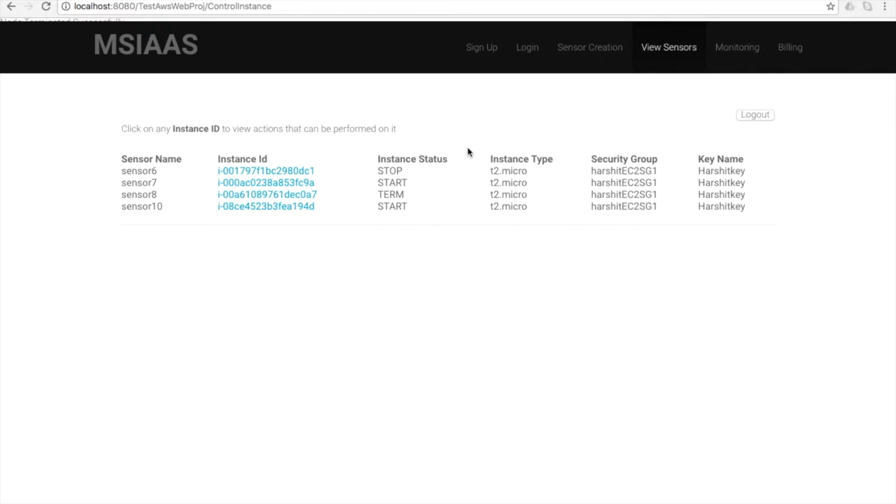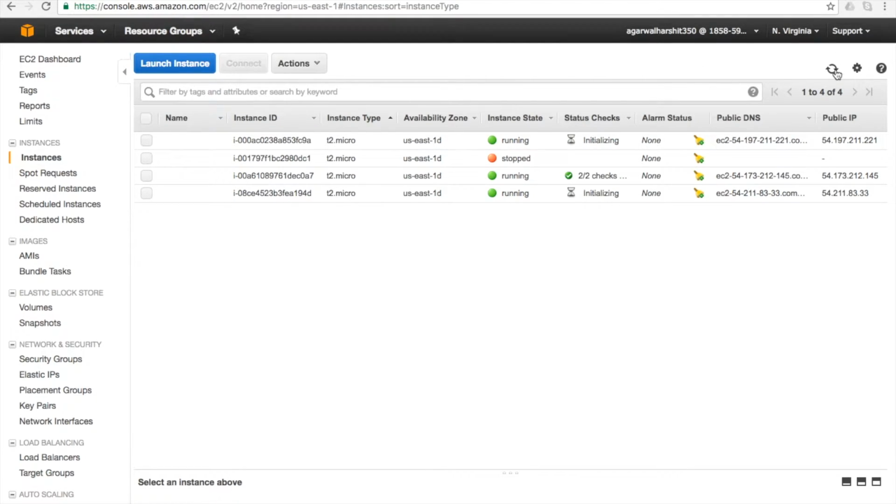Now in our portal it is shown as terminate. See, now you can see it's shutting down and it will soon be terminated. Now you can see the node is terminated.